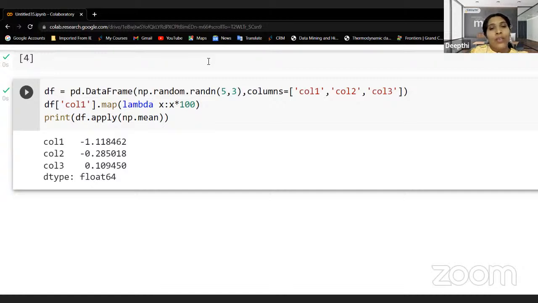Right. So what it is doing is, we have seen the lambda function, the anonymous function, a nameless function. It works with arguments and expressions. And we have also seen many times how a map function works. And we are saying to apply that with np.mean. We are using an apply function, and mean is also available in the numpy package. Okay. Yes, Ashutosh, thank you.